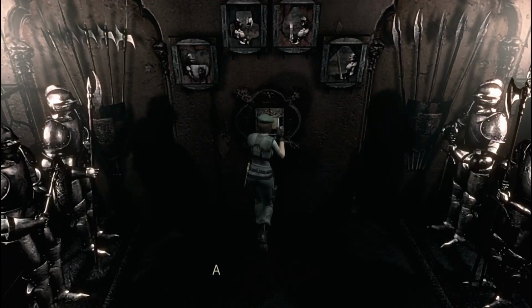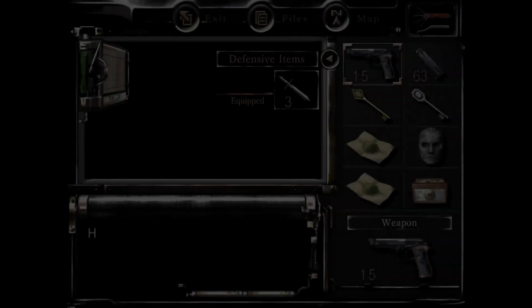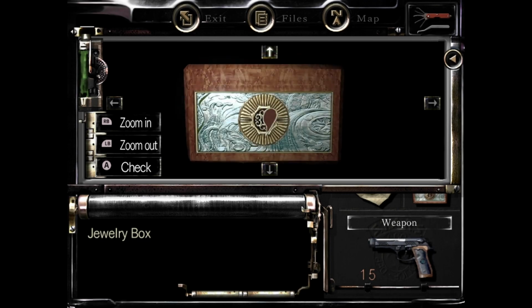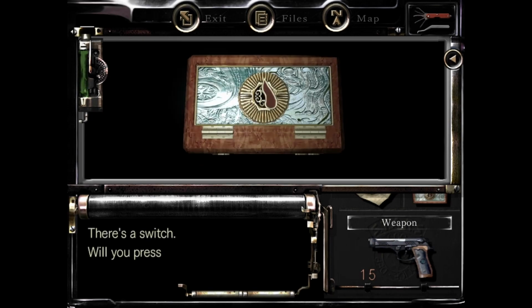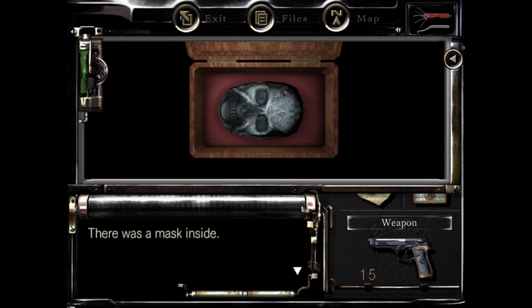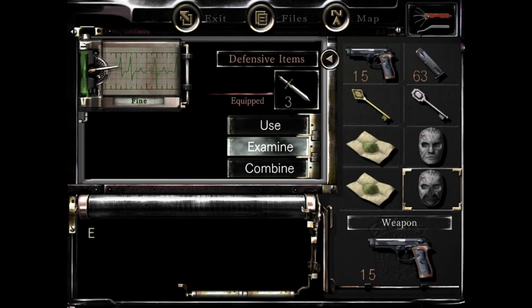Go grab the box. What's in the box? The jewelry box. We're going to examine the jewelry box. Always examine these things. Switch, press it. I pressed the wrong switch. If you do it in the wrong order, it'll shake. So what you want to do is press the back switch. And it opens up, and there's a mask inside. It's the second death mask.